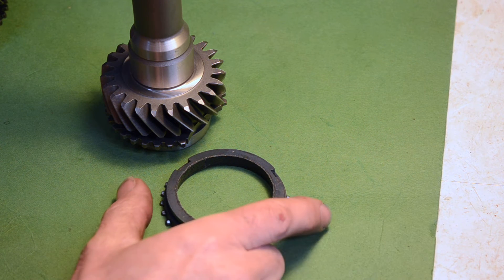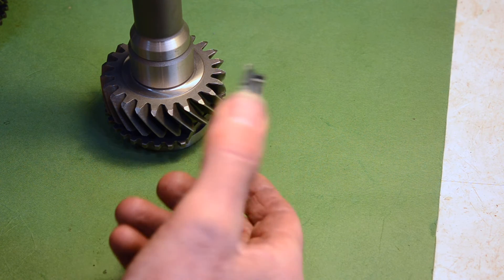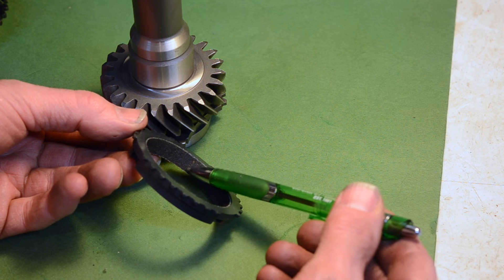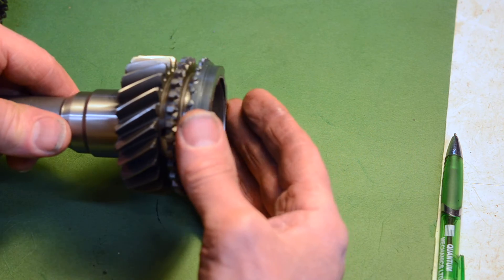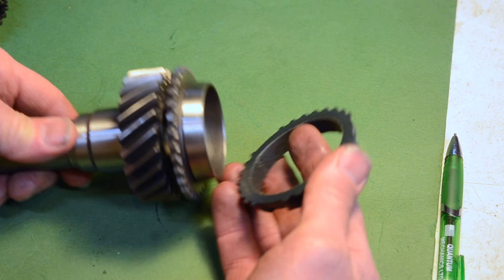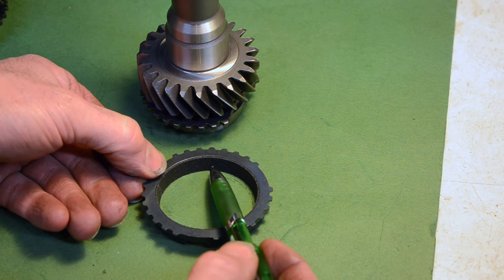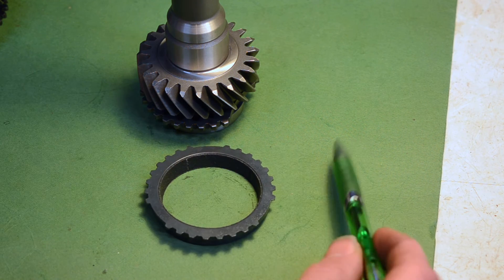Something I found interesting: if you're used to looking at transmissions, you'll recognize this as a synchro ring. However, what you may not recognize is what's in here — it's this sort of fiber-like material, very hard fiber. That's the synchro ring for this shaft. The T5 has apparently all fiber synchro rings except for the overdrive synchro, which is your normal old brass style with the ribs that you see on the old British transmissions.